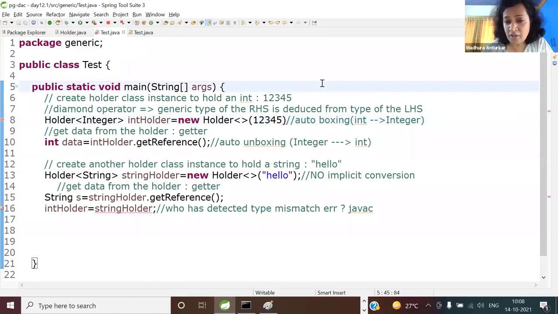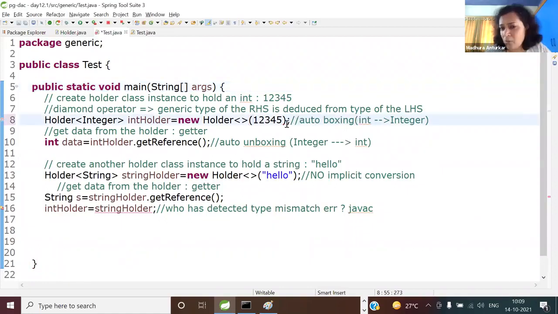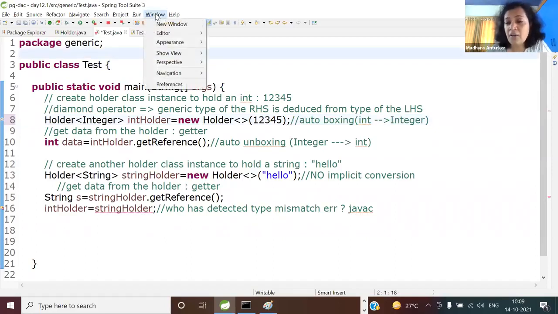This is an IDE shortcut. Am I showing you any concept? No. I'm showing you an IDE trick to automatically generate the diamond operator. If you say no, you don't want to learn the shortcut, I'm okay, I will delete it. But if you want, this is the way. So do it with me. Window. Click on window.